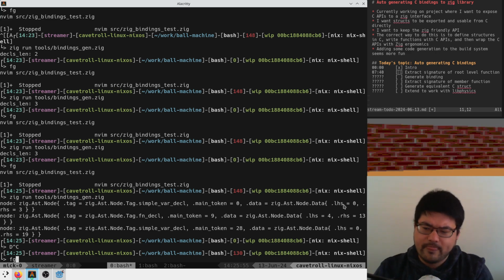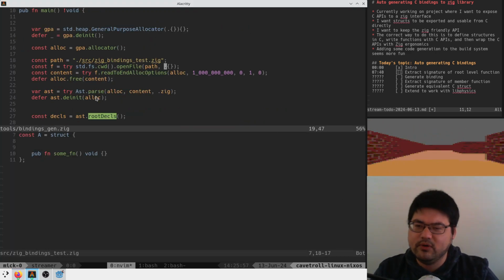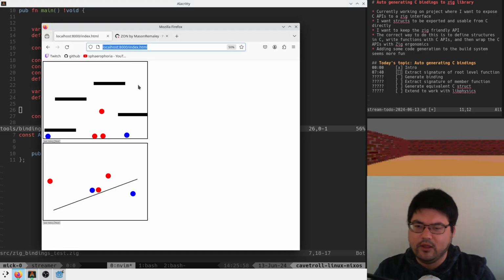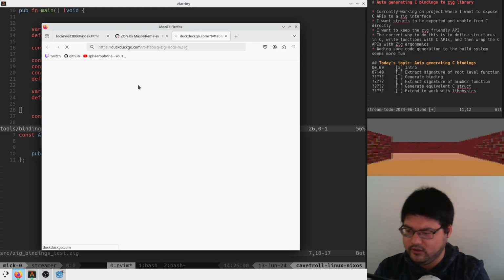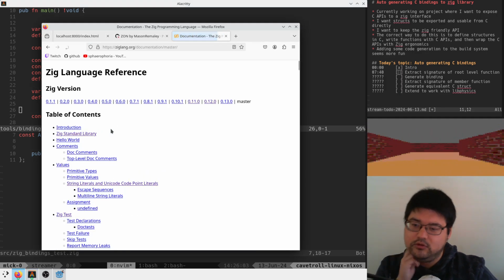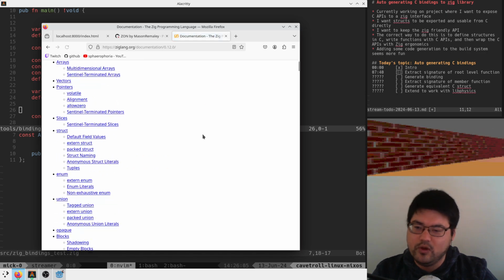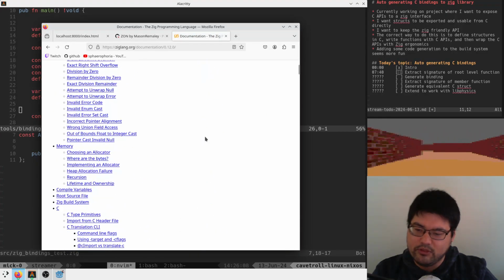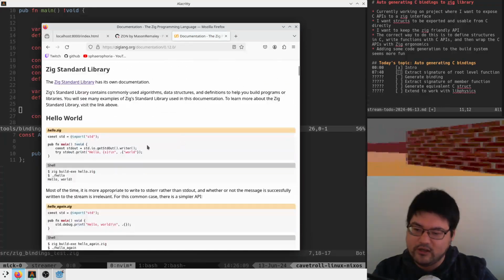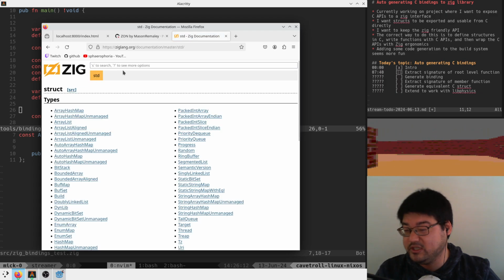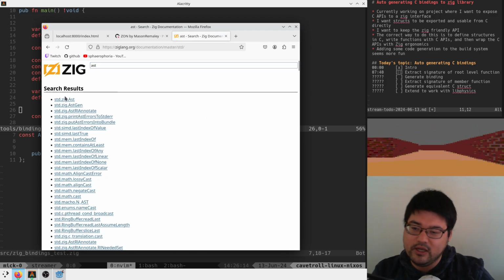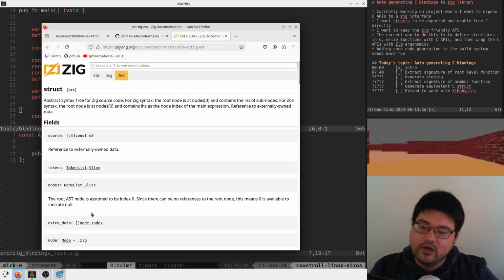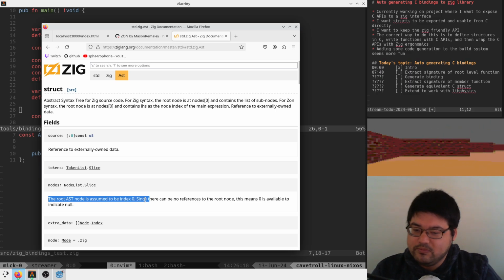So I think I saw in the documentation somewhere, when I looked up the Zig docs. Let's go to 0.12 because that's what we're on right now. Even though 0.13 exists, it wasn't in the Nix repos when I checked a couple days ago, so I haven't upgraded yet. But here I saw the root AST node is assumed to be index 0.